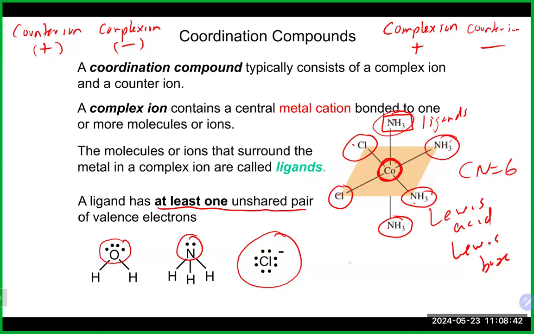Now, if you look at a complex ion like this, the coordination number will not always be the little number on the bottom in the formula. It will be if the ligands are monodentate, but if you have some bidentate in there, it will not always be the little subscript. Sometimes people always think it's the subscript in the formula, but it does depend on the type of ligand you have going on there. Any questions on that?